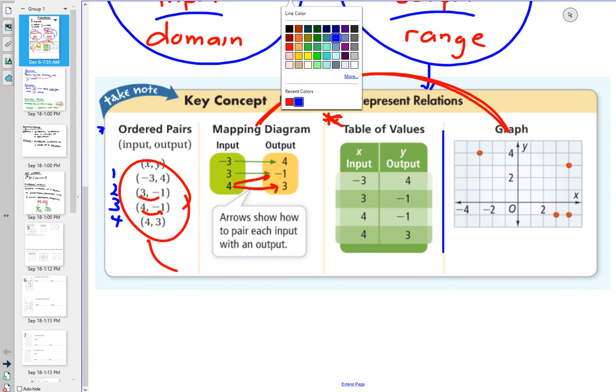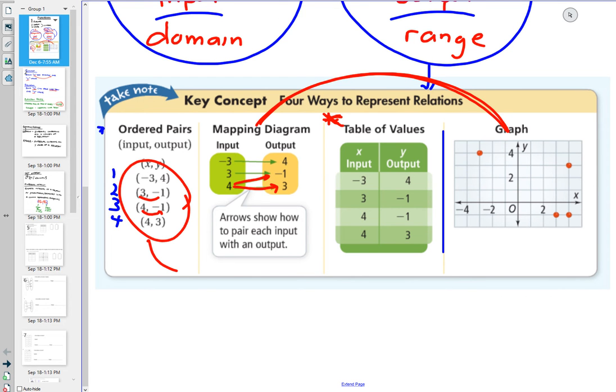So if I were to get a vertical line and go across, as long as I can make it across the entire graph and never touch any point twice, then I have a function. So far I'm doing good, yeah, I only touched one, good. Oh no! I just epic fail. Yeah, I touched two different points with one vertical line. So, yeah, that means it's not a function.